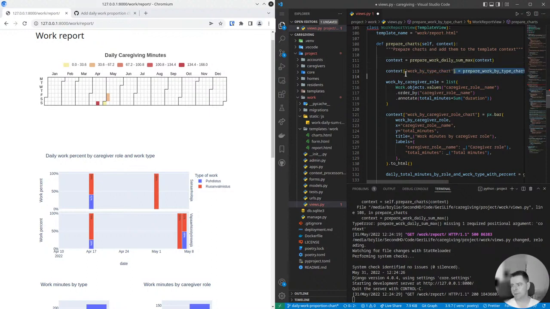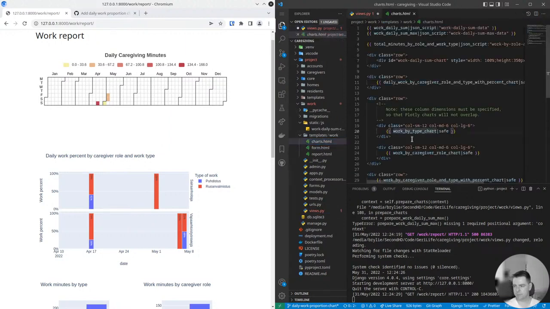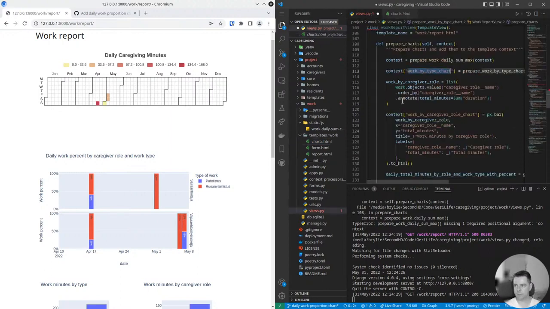Here I'm naming the context key. This is a dictionary, context dictionary. And this one I'm mutating it inside the function, so I don't see kind of what's going on. I just know that some stuff happened. Here I'm explicitly mutating it. And this gives me a little more clarity because this ties directly to the template. I do need to create corresponding HTML, the charts template does call for these, so I've got to be able to track those, and it probably is nicer to not have to dig into each function to get the name of the context variable. This one's a little bit of a different case.